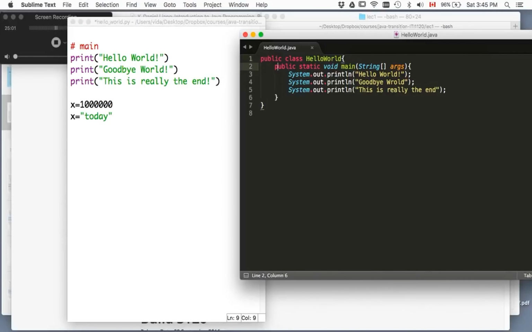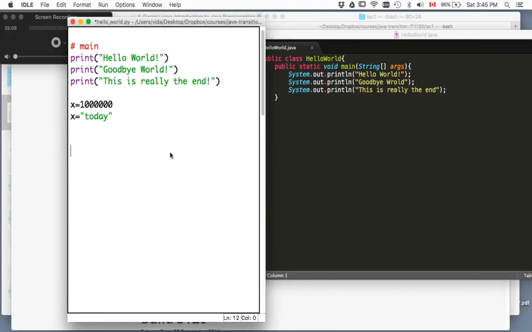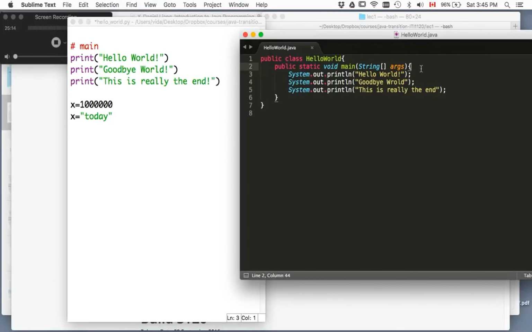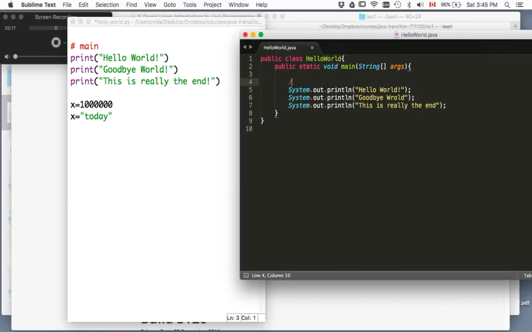By the way, before we even get there, let me mention how you do comments in Java. Remember, in Python it was this hash sign, and here's how you do this in Java. Use these two slashes if you want just a one-line comment, and this editor nicely changes the color into gray, telling you that the compiler will ignore this because it's just a comment.